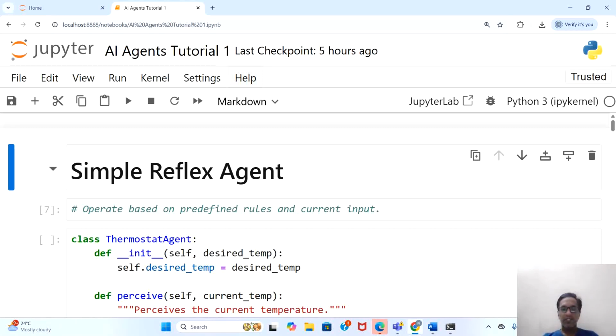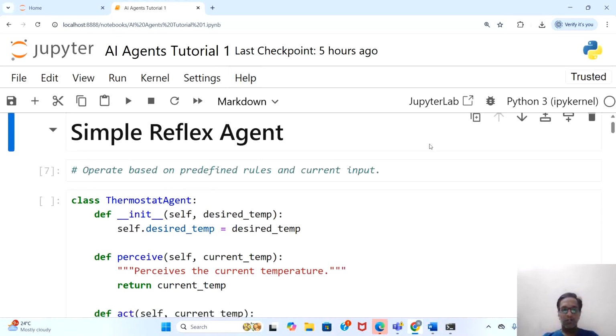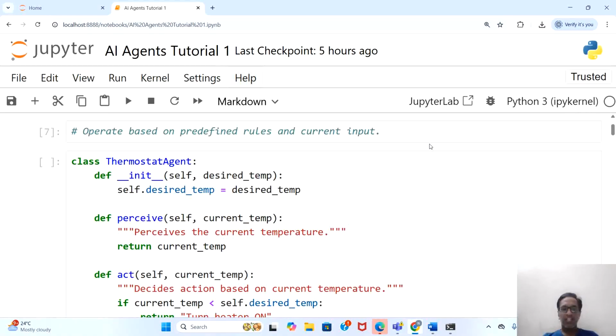The first type of AI agent is the simple reflex agent. A simple reflex agent is an AI agent which is based upon predefined rules or the current input. It does not have any other specialty.